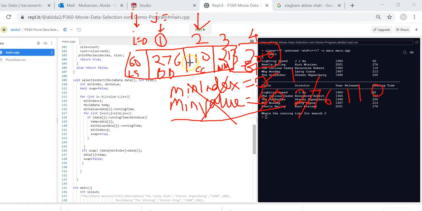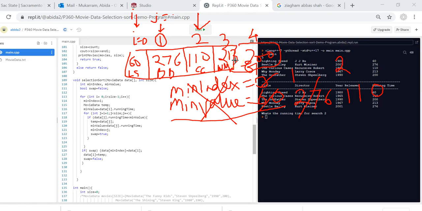And I'm going to say my current min index is not equal to j, is not equal to 1, but it's going to be equal to 2, because here's where I found it, right? And then what I'm going to do is, my j keeps increasing, and I'm going to check: is the value at j less than the minimum value, i.e., is it less than the least one that we've found so far?